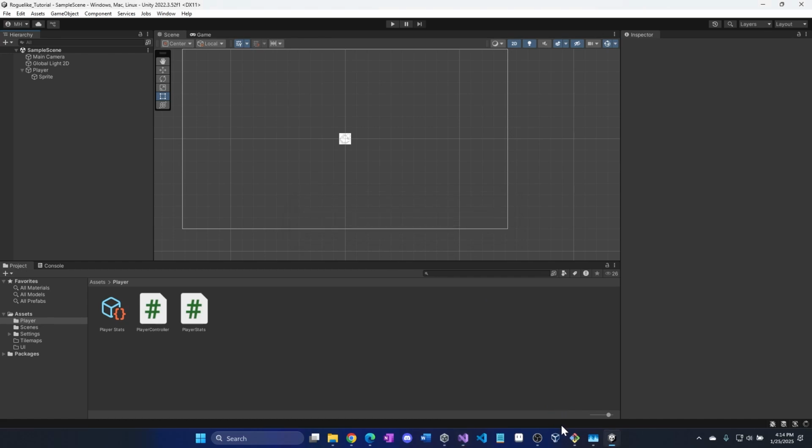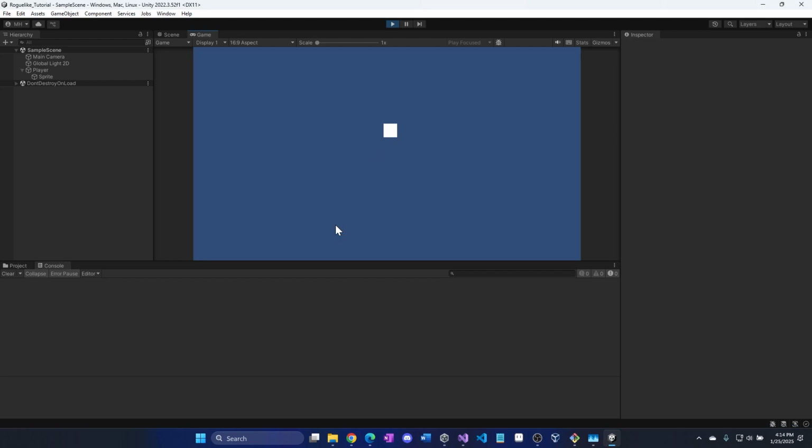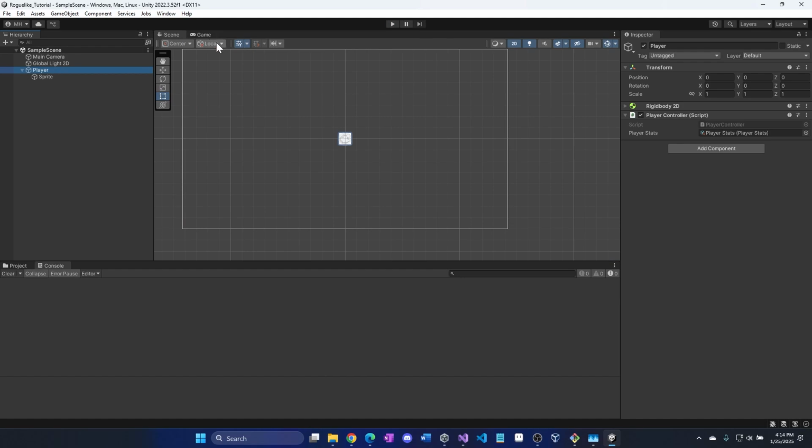Jump back into Unity. Okay, and if we go ahead, click play, we should now be able to use the arrow keys and W, A, S, and D to move in the eight cardinal and ordinal directions. If we go ahead and stop, you might have noticed that there was a lot of, or it seemed like there was a lot of lag when you were doing this yourself.